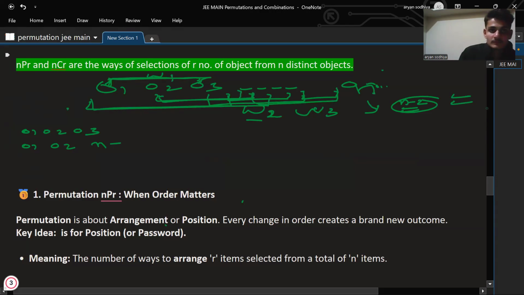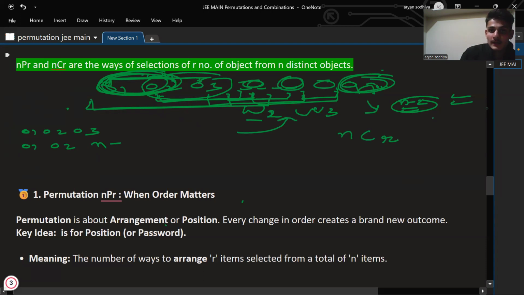No, O1, O2 with On can also be a group. O1, O2, O3 with On can also be a group. O1, O2 with some middle element can also be a group. So there are many possibilities. O1, O2 with any other element also. There are many elements in between. So nCr should be used, not n minus 2.